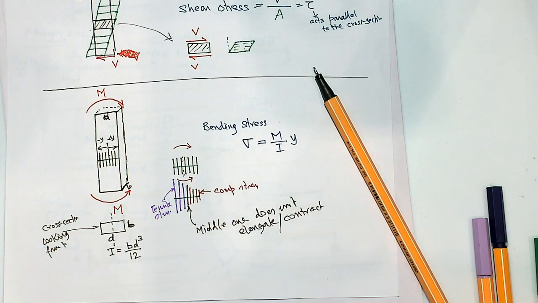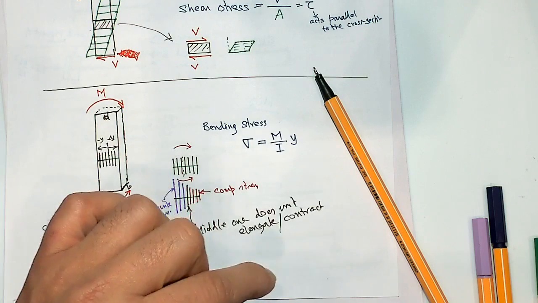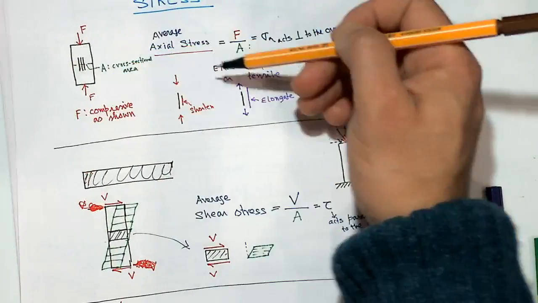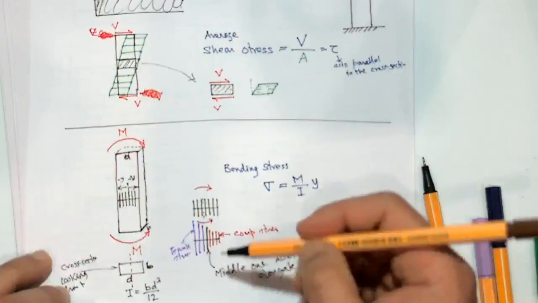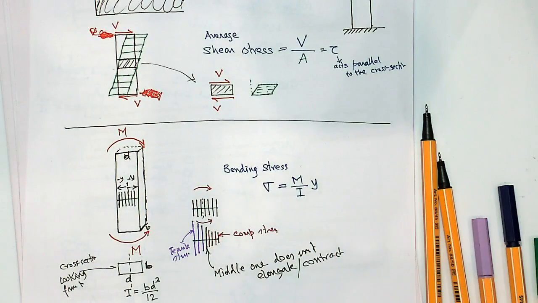Whereas if you go towards the right hand side, due to the nature of the bending moment, it will start to shorten. So it will have this compressive stress that we were talking about before, and the amount of contraction will increase as you go further up or further to the right, more and more. Whereas if you go the other way around, each fiber will start to elongate.